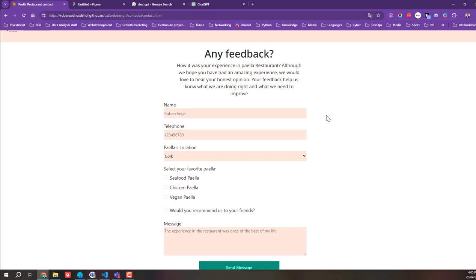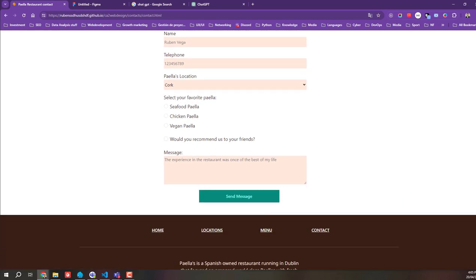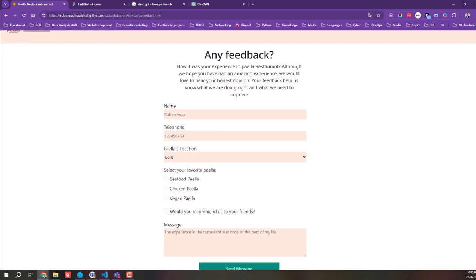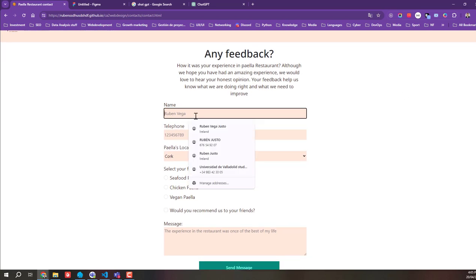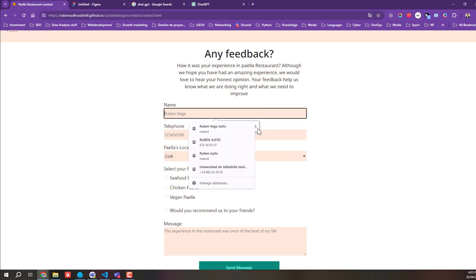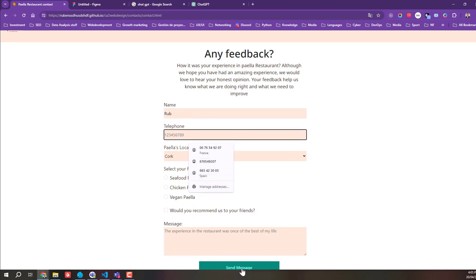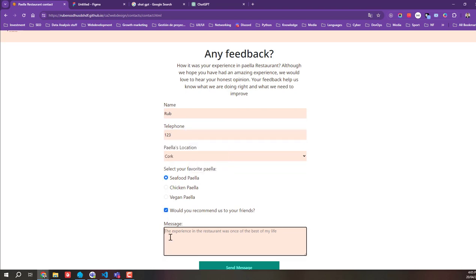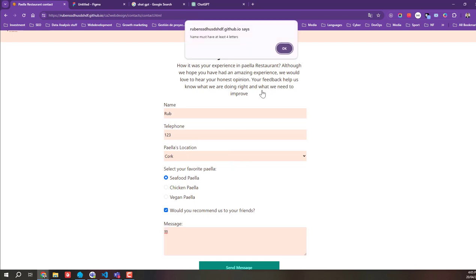The last section, feedback, includes a contact list so the users can add what they think about their experience in the restaurant. You can add different field names. If you just send a message, you will get an HTML alert, and you need to fill in the fields and add some options. When we send the message, a second validation in JavaScript appears.